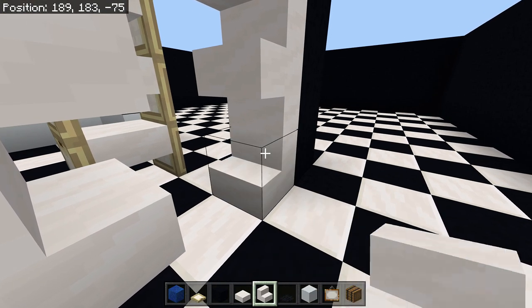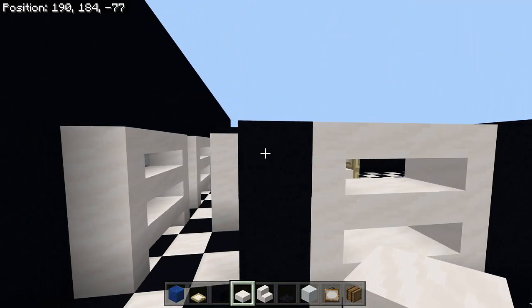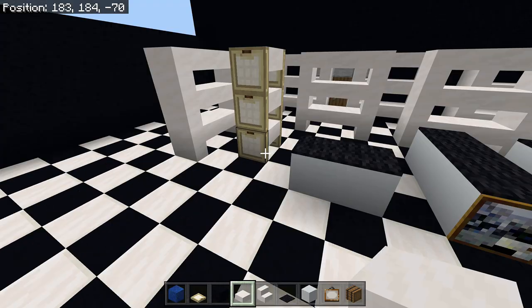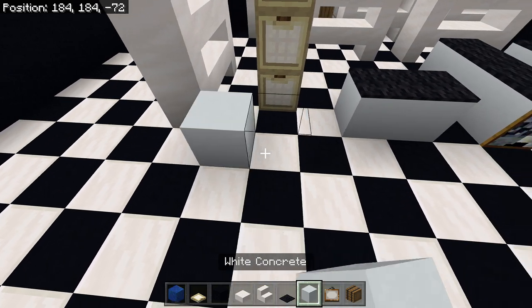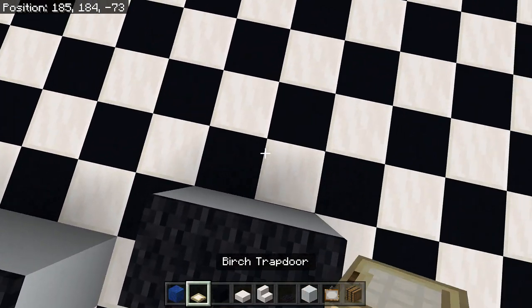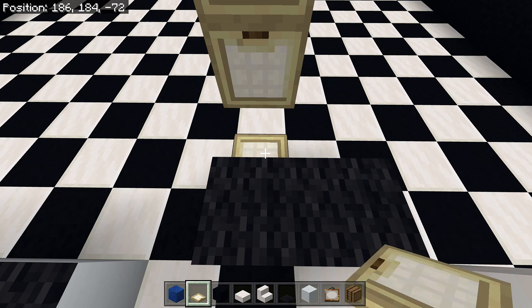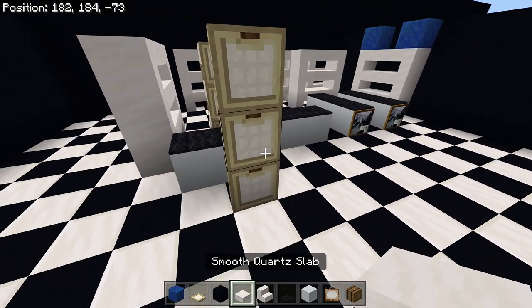There we go. And then we're going to put our slabs in the middle, like that. And then we're going to break these blocks right here. Then right next to the shelf, we're going to take out our white concrete, place in 2, and then place in our black carpet along it. Next, turn this way and place in 3 more trap doors right on top of each other, and go ahead and close them all. Take out your slabs.